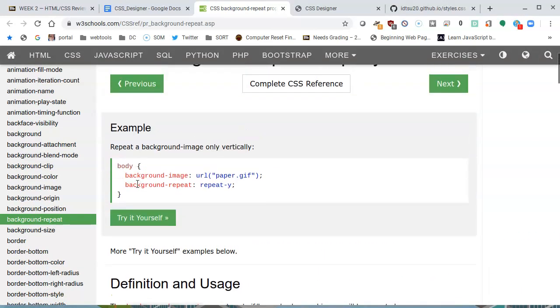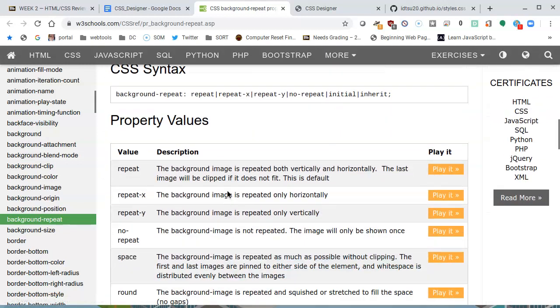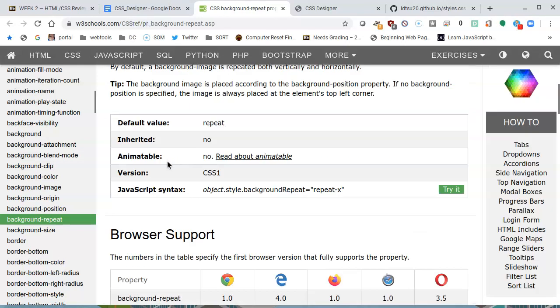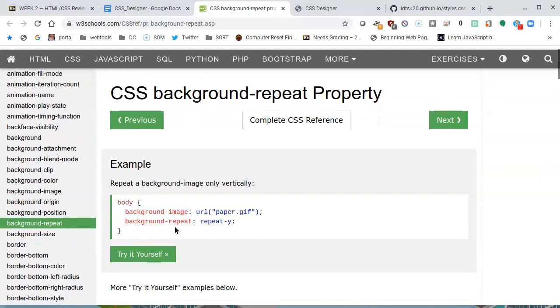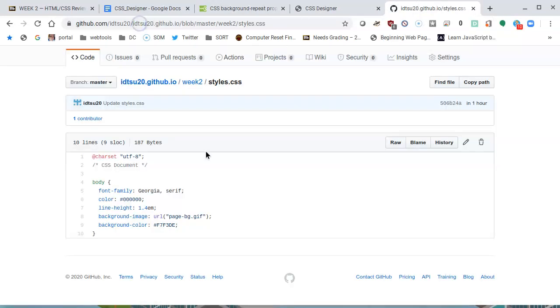Well, we're just going to add into the code that we're working with, the background repeat will be repeat, no repeat. The values are here in the description at W3 Schools, repeat and no repeat. Here's no repeat right here. So rather than saying just no, it will be no hyphen repeat with the command background repeat. Let's add that right now.